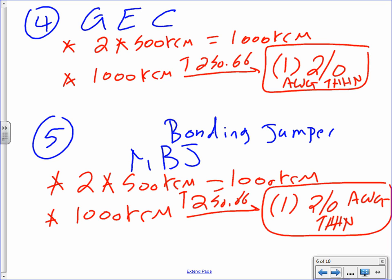I'm sorry, this should be system bonding jumper. I was talking about that for number 4. System bonding jumper, number 4, because the code says so. The grounding electrode conductor is 250.66. If you go read 250.66, it tells you when you size it, go to the 250.66 table.